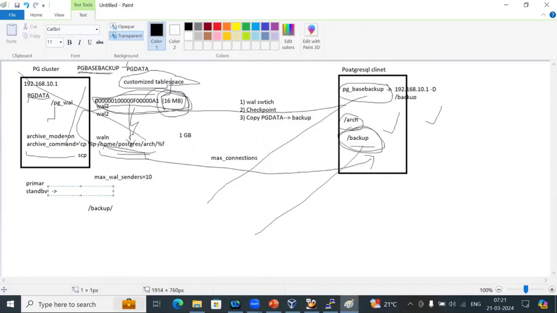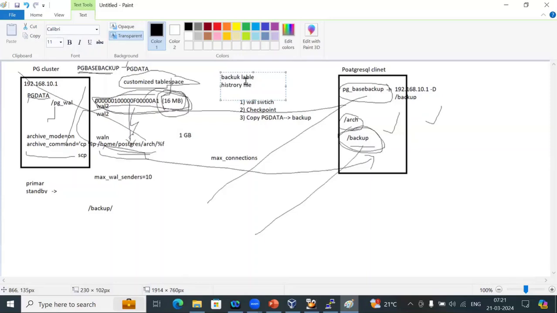Whenever you take a backup, it generates a backup label file, and it also generates a history file. So this history file and backup label file are important. What does this backup label file consist of?